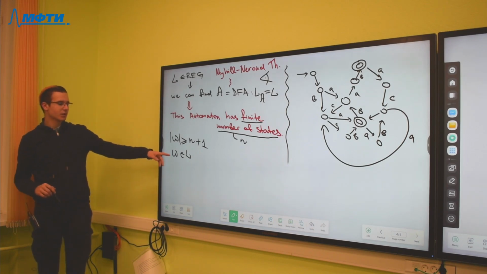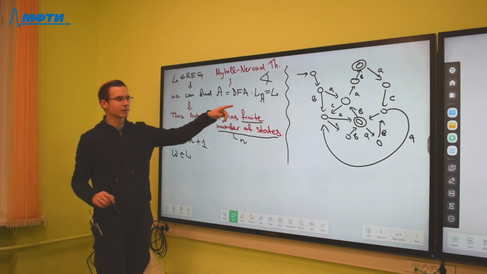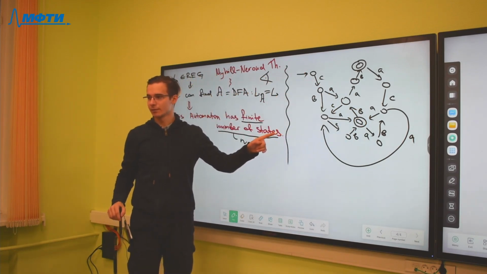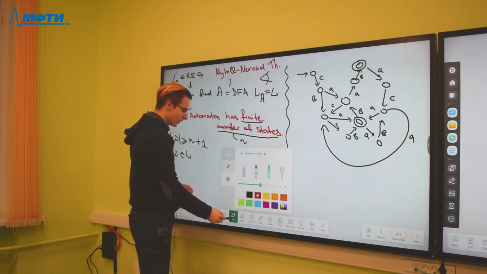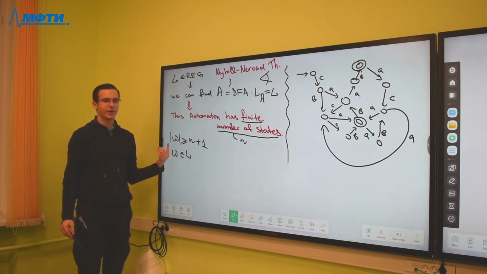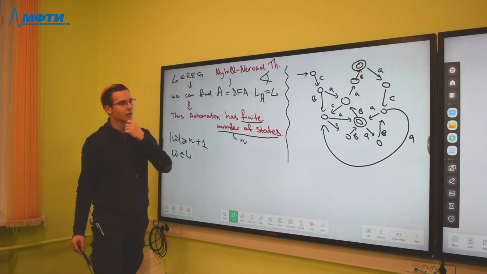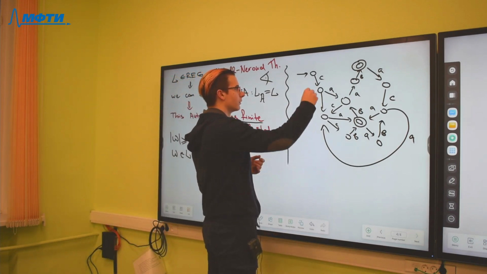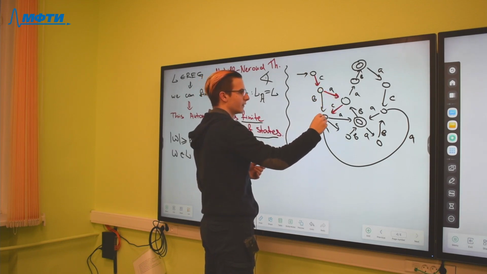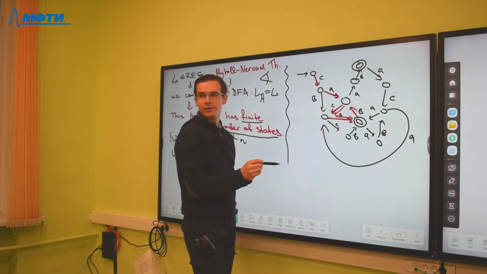We know that if omega is in the language, we can find the path from the initial state to a finished state. But what can we say about this path if omega is bigger than the number of states? Then we can say that there is a cycle in it.